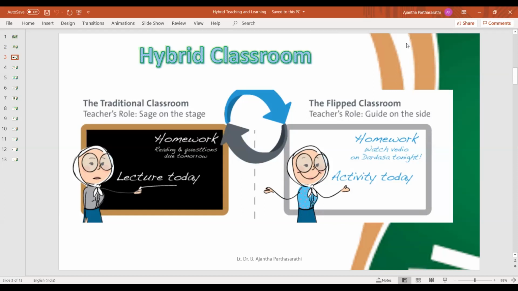Then, the class time is devoted to applying what students learned from online study materials through small group or team-based discussion. Then there will be some activities in the class and we can conduct some debates too. A flipped classroom also allows students to work at their own pace in the online environment.